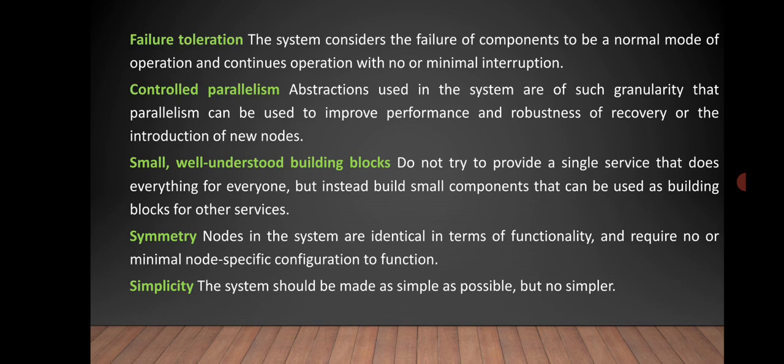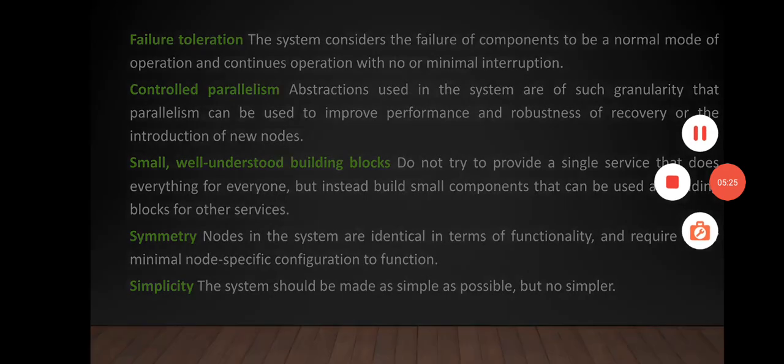Small, well-understood building blocks: do not try to provide a single service that does everything for everyone, but instead build small components that can be used as building blocks for other services. Symmetry: the nodes in the system are identical in terms of functionality and require no or minimal node-specific configuration to function. Simplicity: the system should be made as simple as possible, but no simpler.